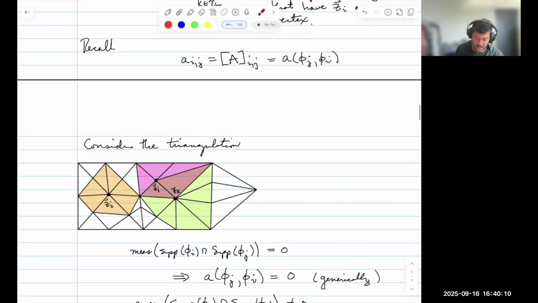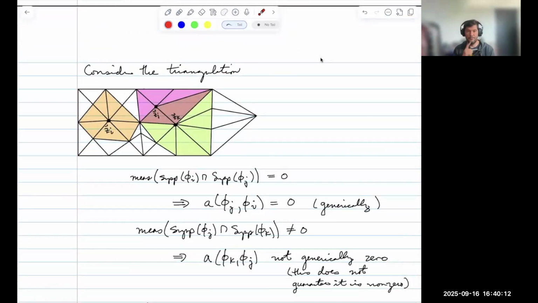Okay, so let's consider this triangulation here. If you take a bird's eye view of what these hat functions, or tent functions, look like, let's look at this one at zi for a moment. At zi, phi I is going to be equal to 1. So it's 1 here, and it's going to be 0 at all the surrounding nodes and all the other nodes as well. Outside of its support, it's just identically 0.